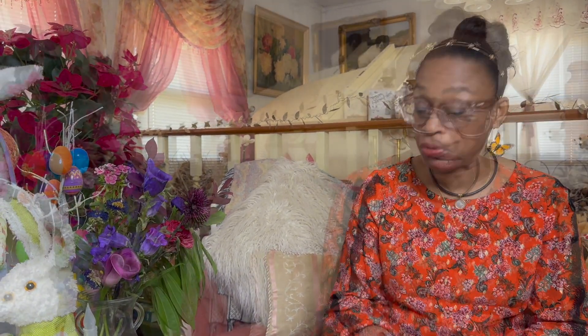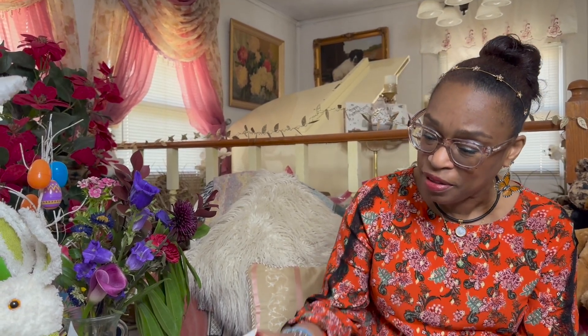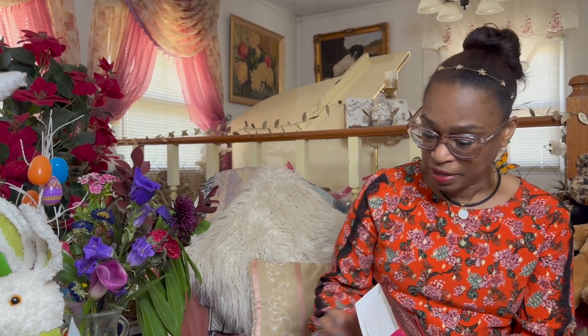My husband didn't know he was giving me any perfume, but he knows that I like Floral Street. Floral Street is a QVC clean beauty fragrance — clean beauty means it doesn't have a lot of icky chemicals in it. We want to make sure the things we put on ourselves are healthy for our skin. The scent he got me for my birthday was Black Lotus.